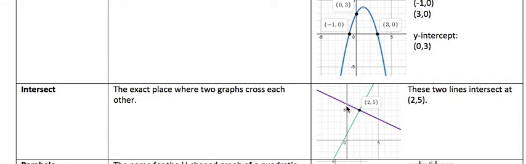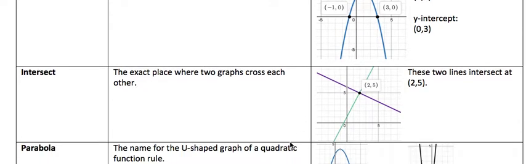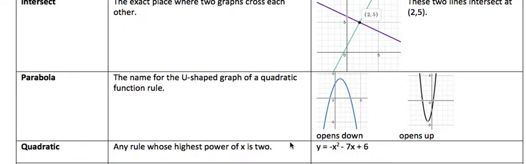Now, I see a y-intercept here and a y-intercept here and an x-intercept down there, and looks like there'd probably be one way over there. But when I ask for an intersect point, I'm looking for where the 2 graphs are crossing each other. Intercepts are for axes. Now, when I do get those fun U-shapes, those are called parabolas.